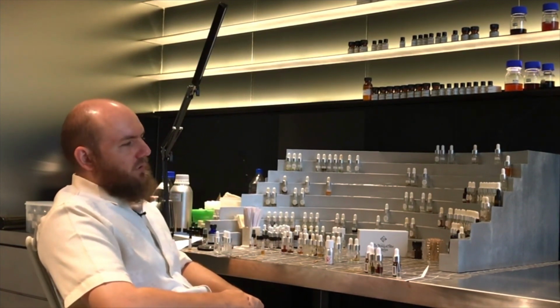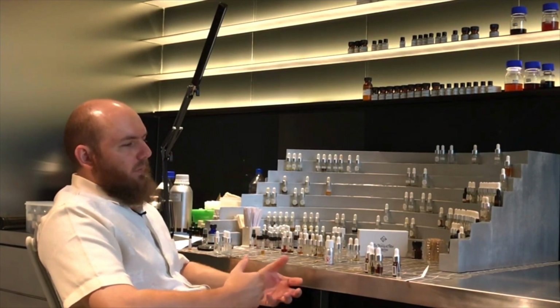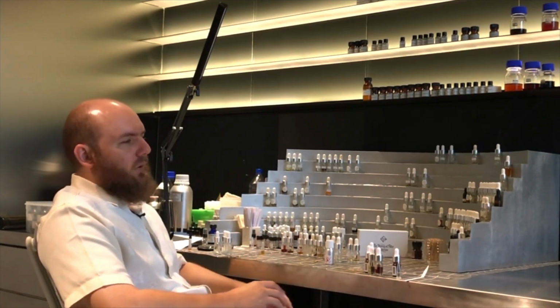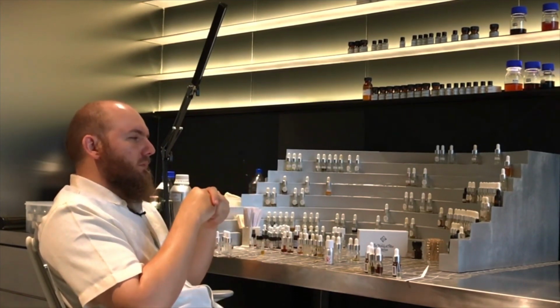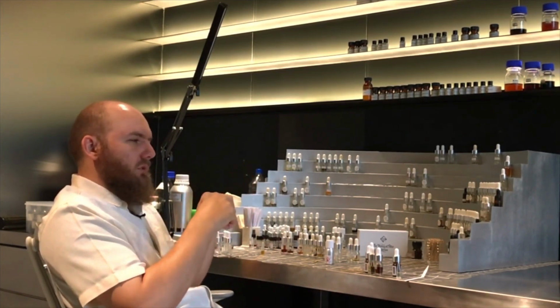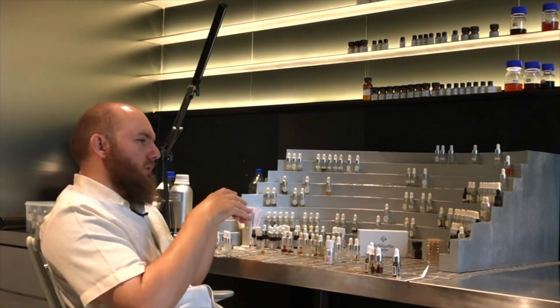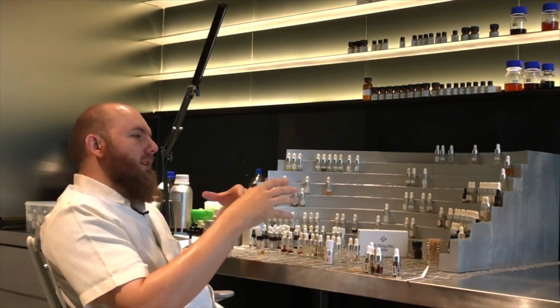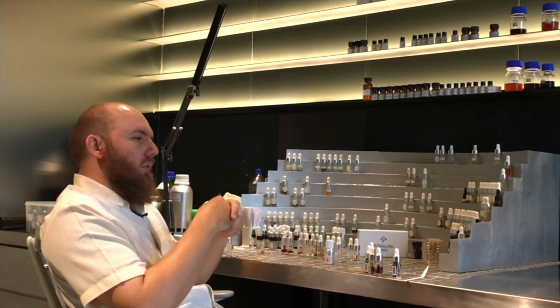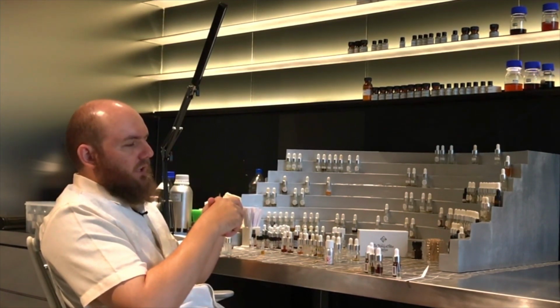We have around 30% of Indian oud in this composition, blended with the beautiful, delicious cacao, making it even more yummy, even more gourmand for those who fear natural animalic skanky oud. I would say do not worry, because it is extremely wearable, extremely pleasant. And then we have our beautiful natural rose as a top note. So it's really all about the emotions that wonderful natural ingredients can deliver.